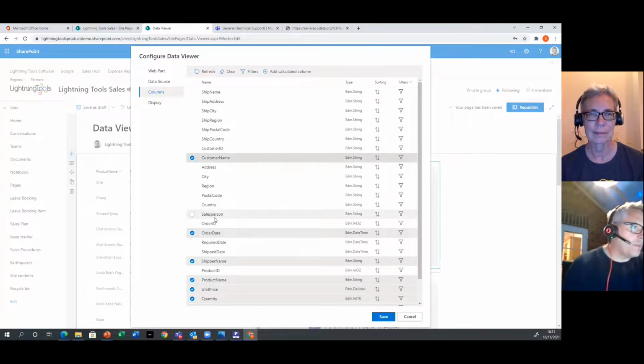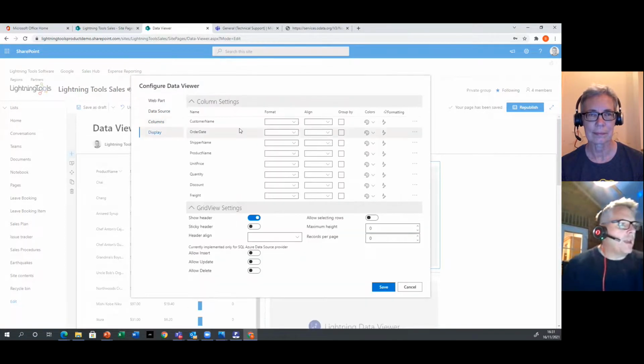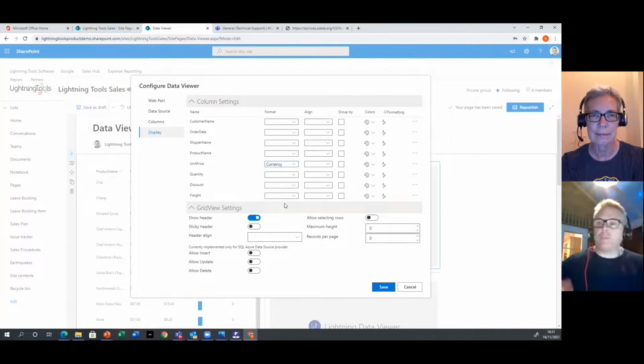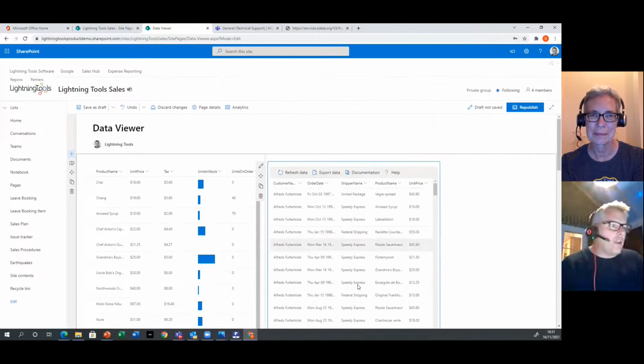I'm going to select the customer name as well, and we could also drop in the freight cost in there, and we can then go through and style all of this as currencies and so on, which is actually one of the challenges with BDC. The standard BDC web parts that you had, you couldn't, even for a small fix like data formatting, you had to go and do that in XSL as well.